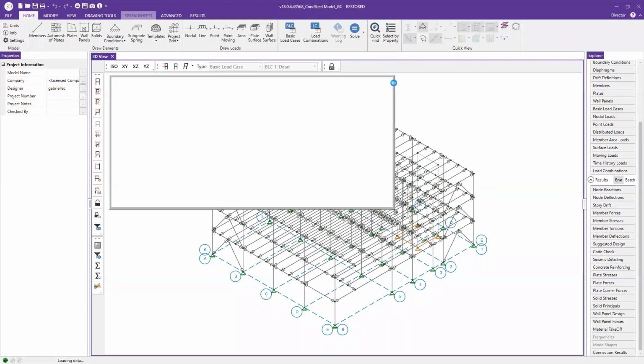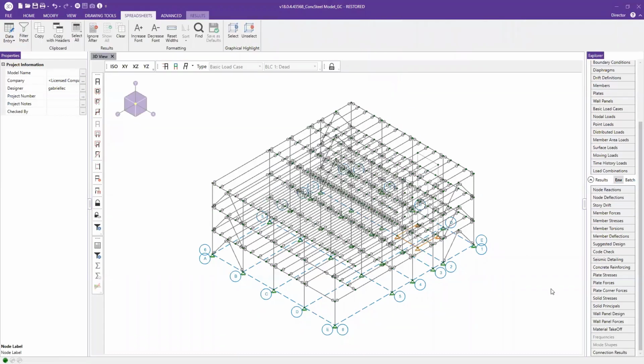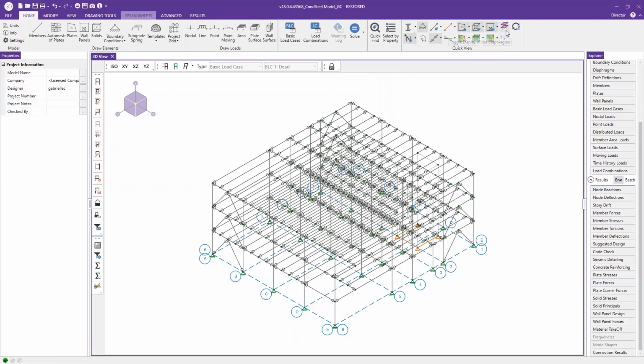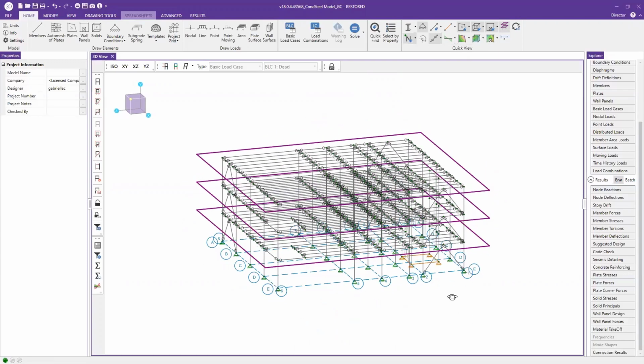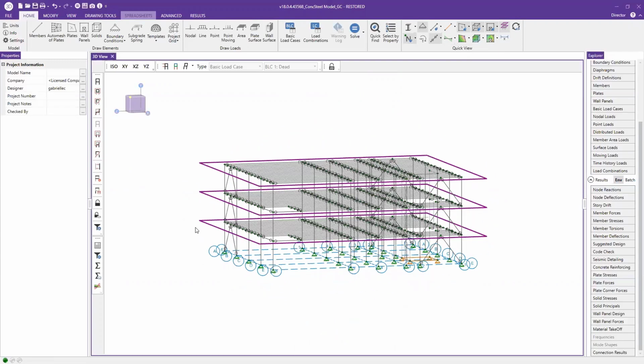One thing I forgot to mention, and it's good to talk through, is the fact that we have our diaphragms on the screen. So diaphragms help to distribute the loads laterally. So that would be one of the most important pieces to have when you're talking about RISA-3D with lateral loads, is that you're going to need to have some kind of a diaphragm. Now what this simulates is the buildings. At each floor level, we would have framing, maybe a concrete deck or metal deck or something that's going to tie this area together. And in this case, rigid. That means that it's fully rigid.